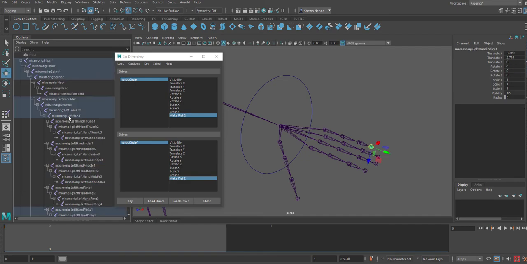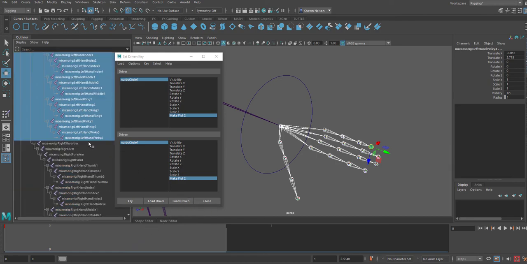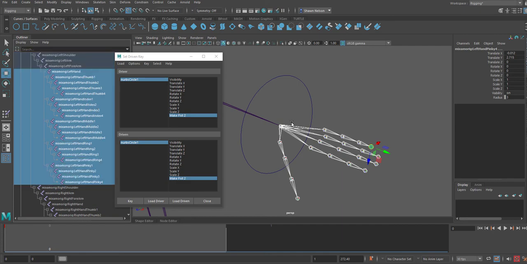Shoulder, hand, right? Yeah. Okay, and these are the driven. So I'm going to load the driven into the bottom part. Make sure you select them all like this, because if you just select the first one, it won't do anything. But if you select them all like this, and then go load driven, they all pop into here, right?